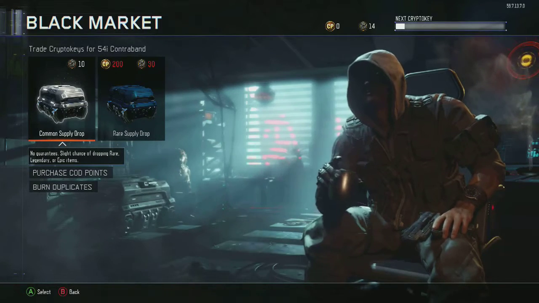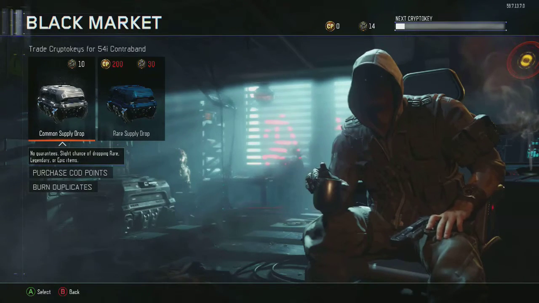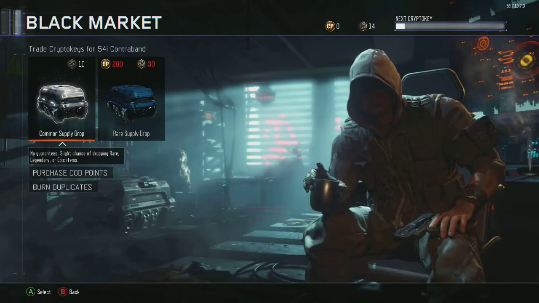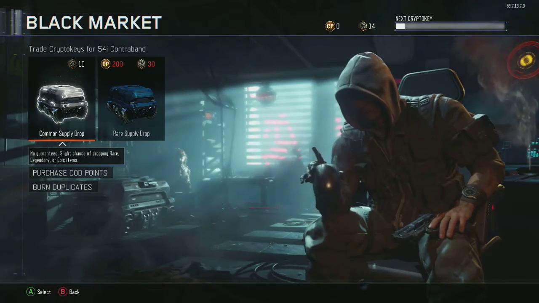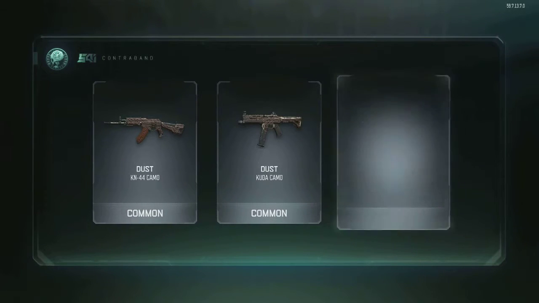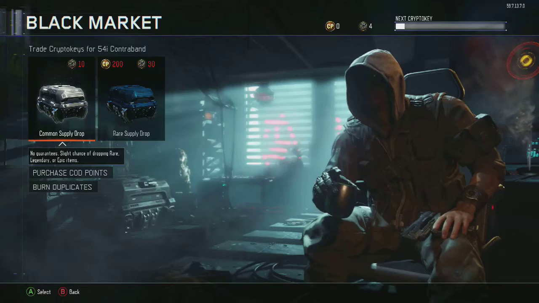Last common supply drop for this first half of the video, guys. Will I get something good? Find out in the next episode of Dragon Ball Z. Just kidding. Let's see. Common. Dusk KN44 camo, Dusk CUDA camo and a Wolf decal.